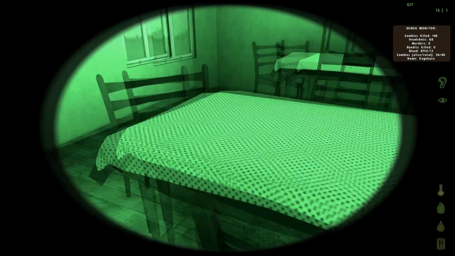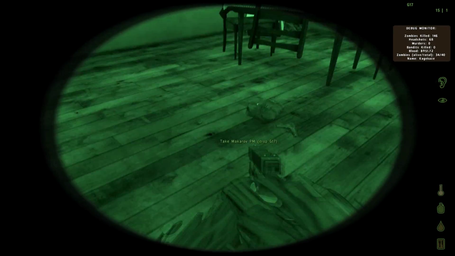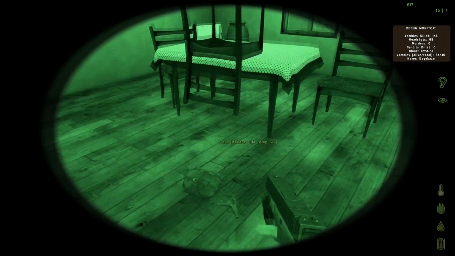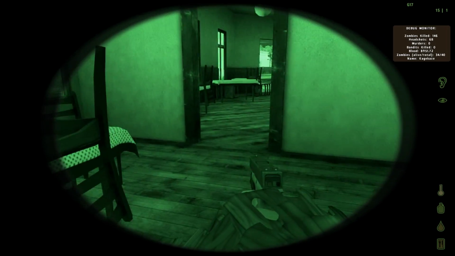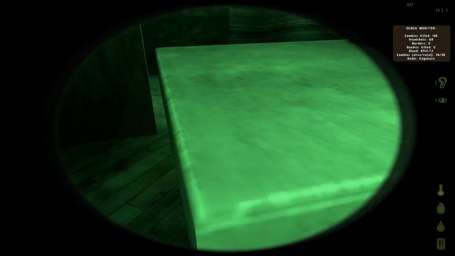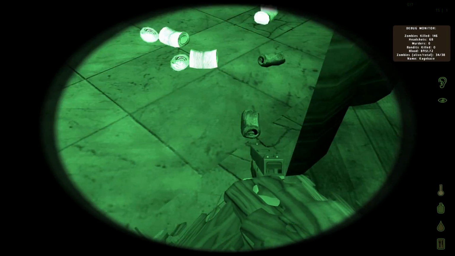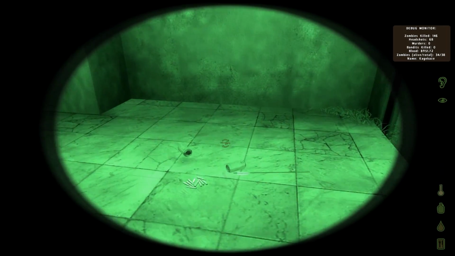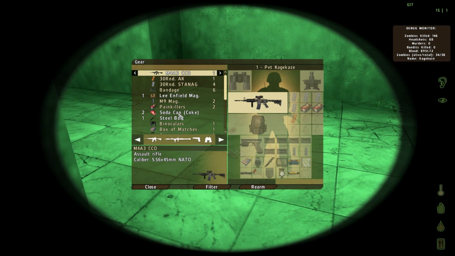Soda readily available as you look around. And there you go. Right there, there's a Makarov with some ammo. So that would give you a pistol to start with. So as you can see, the areas I've checked so far have already given me a hatchet and a pistol, had I not already had these items. Again though, you have to be careful.